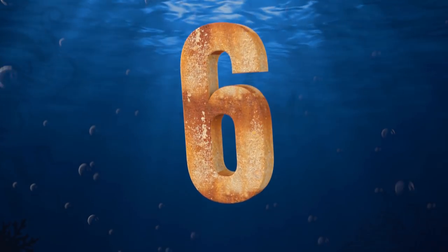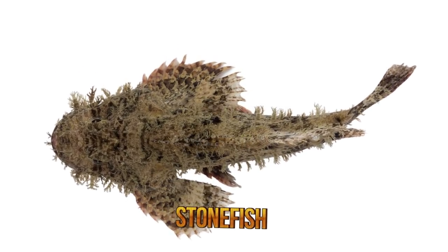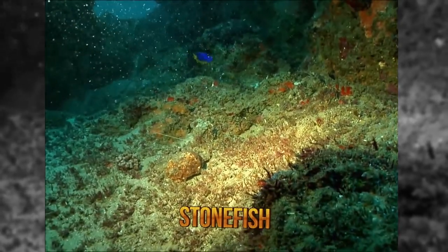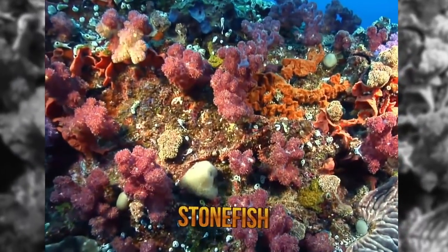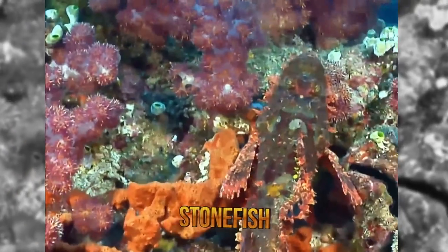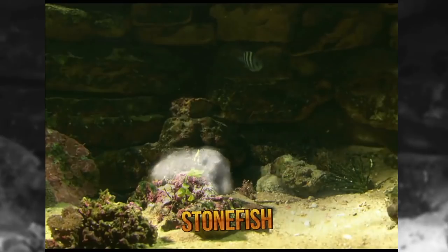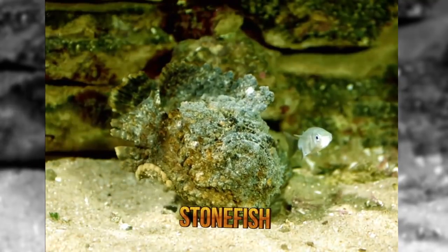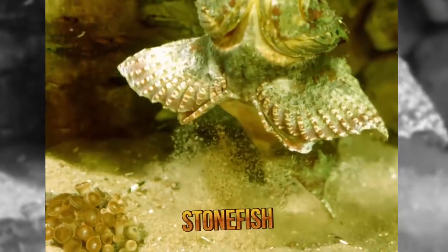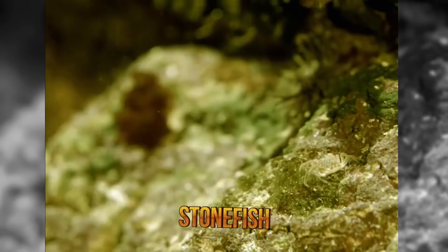Next is a fish that is a master of disguise, the Stonefish — possibly the most dangerous fish in the sea for two reasons. First, this guy sits on the ocean bottom like a piece of the ocean floor, an expert at camouflage that looks exactly like a rock or a piece of coral. The second reason it's dangerous: its dorsal fin contains spines that inject a stout neurotoxin that is venomous and can be fatal to humans. Because they look like something you can harmlessly step on, the Stonefish anti-venom is the second most common antidote given to people in Australia, as they are found in both water and on land. Watch your step — they aren't going to be anyone's doormat.